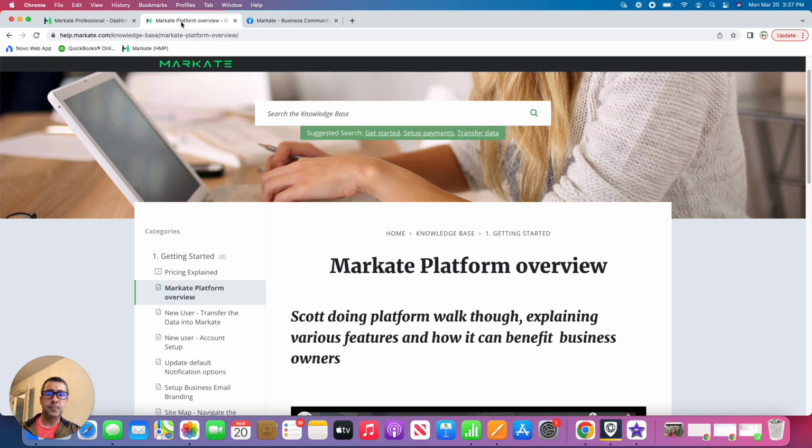I'll talk about what I use to track mileage. There is a mileage function in Markate right now. It's okay, and that's what I did for my first year. I like some of the mileage features I get in Mile IQ, and I know Markate's working to integrate more functionality, so I might come back to that. But I'm using Mile IQ to track mileage. I'm using another app called Novo for most of my expense and banking management. But I do all of my invoicing through Markate.